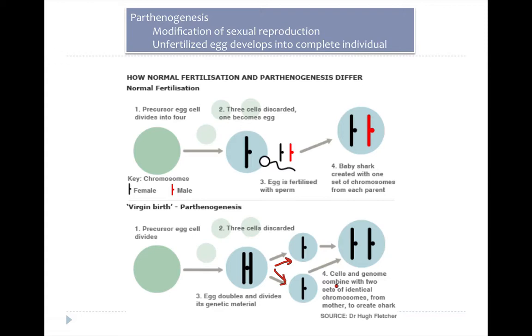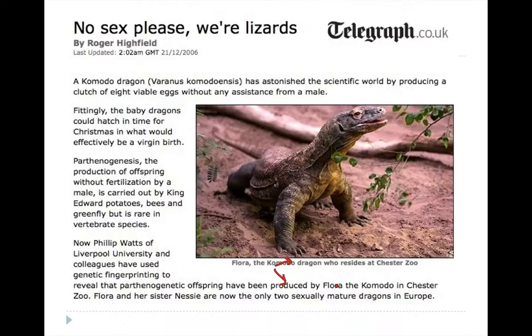If all the males died in a given population, it is advantageous for a female to be able to go through parthenogenesis and possibly produce offspring, even though there's no males there. So not only do sharks do this, but many lizards do, and insects do it as well. So there are quite a few animals, and we're discovering more and more that are able to reproduce without actually being inseminated by a male.